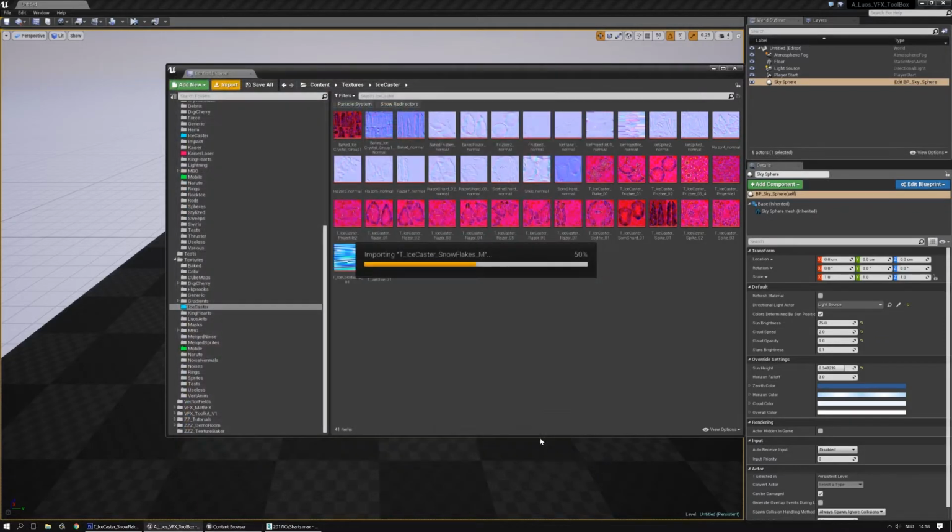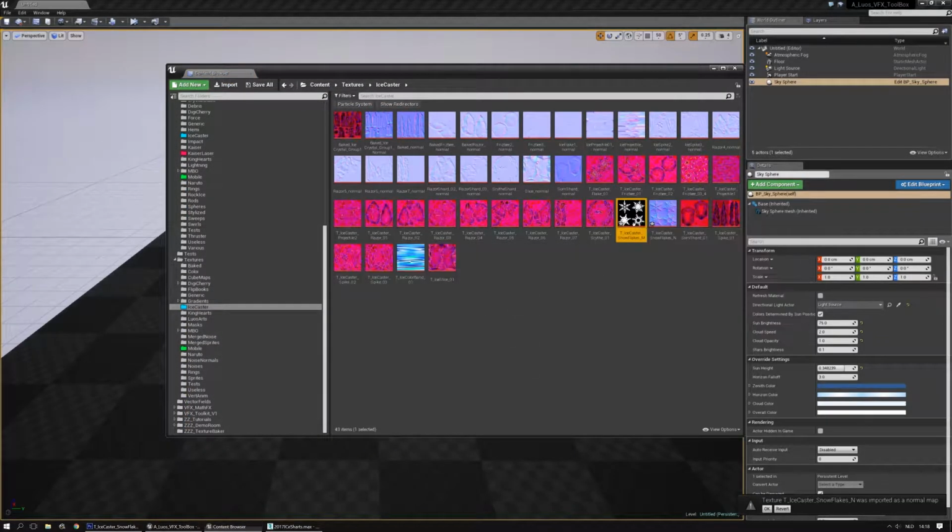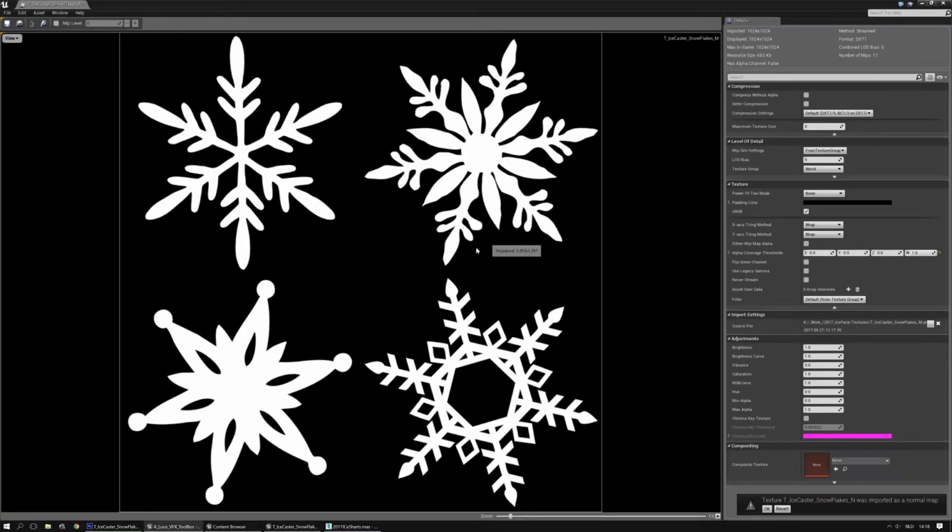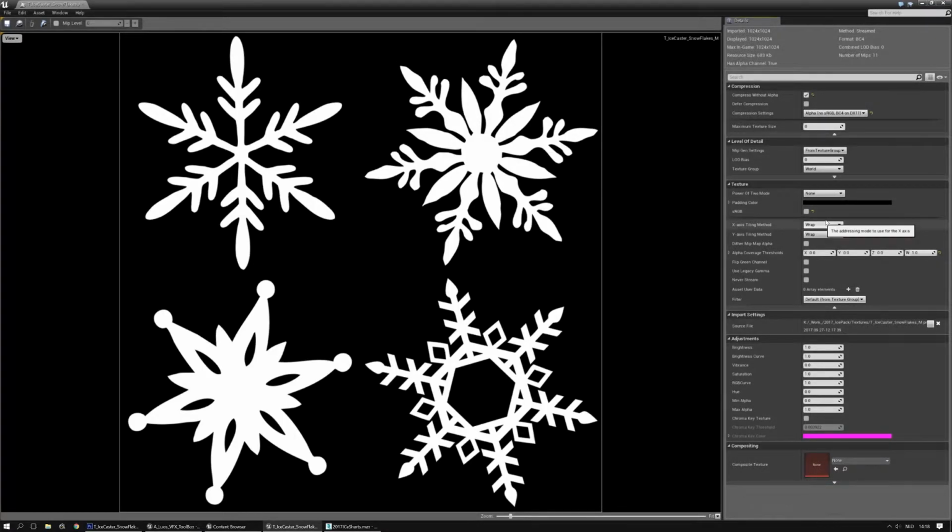Here we go. Now, since this is only one layer, one channel, I'm going to set it to alpha. I don't need an alpha channel. Wrap is fine. Anything else is fine. So this should be effects. There we go.